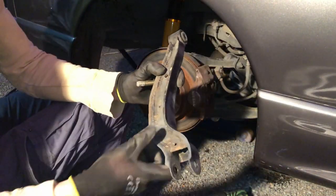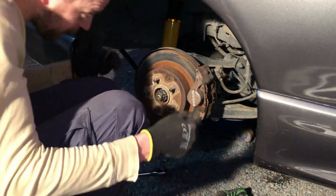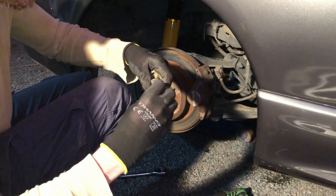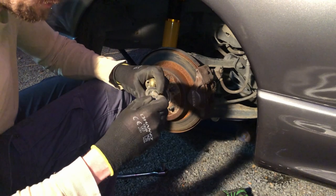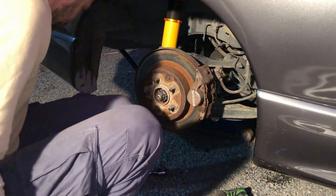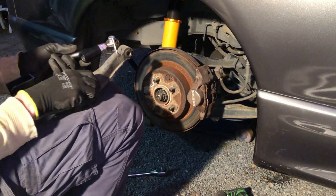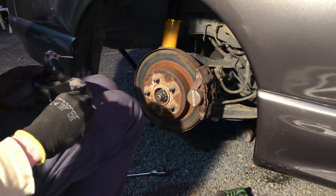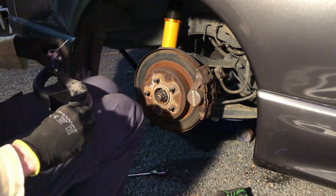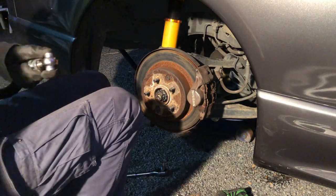Okay, that's the arm out. And that's the adjustment for it — the adjustment key — so we'll hang on to that, we'll definitely be needing it. We're going to have adjustment through here. We'll try and line it up so it's about the same length, and we are going to have to come out a little bit bigger.